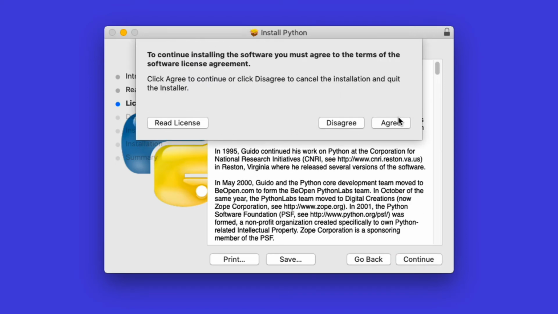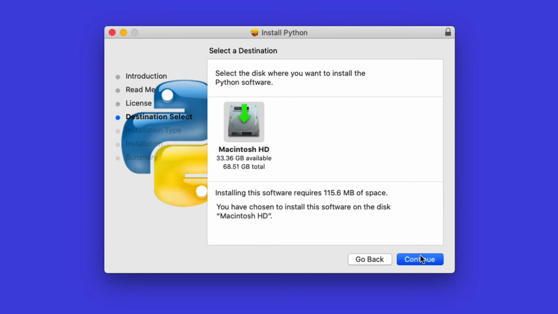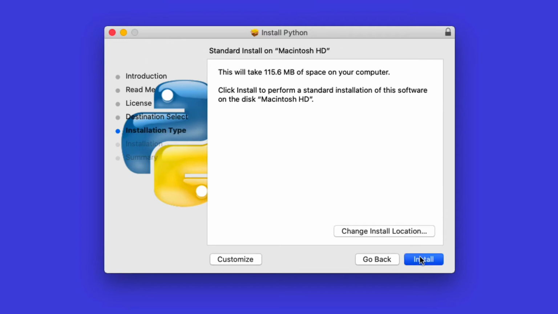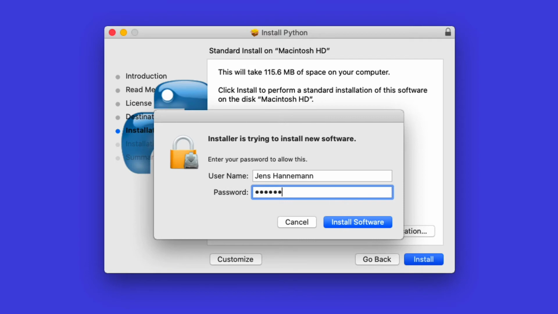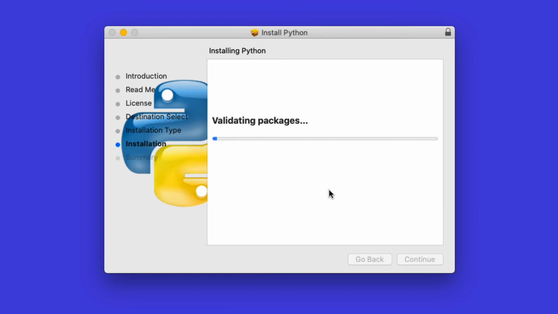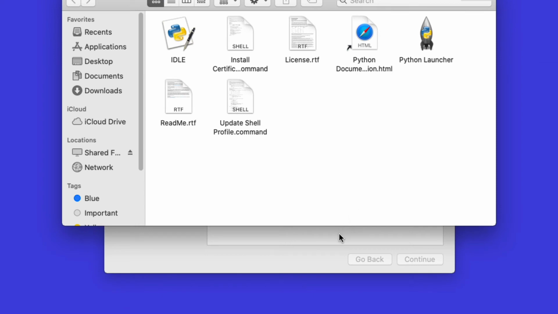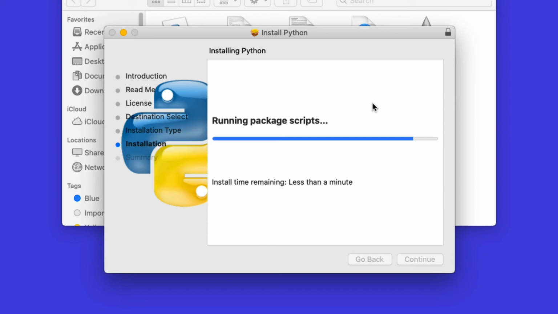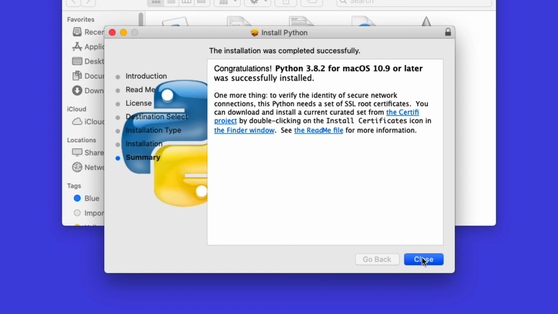And as usual here, agree to the license, installation target, installing it. So Python has been installed.